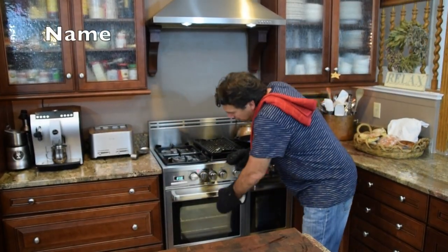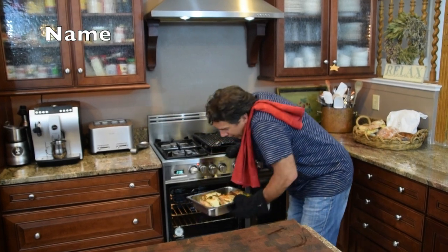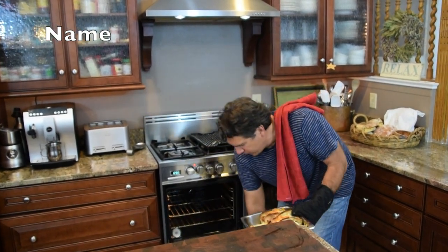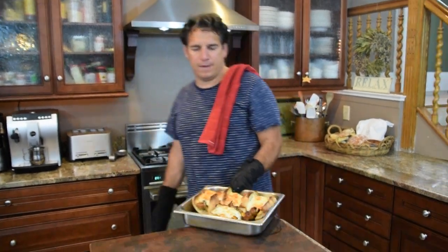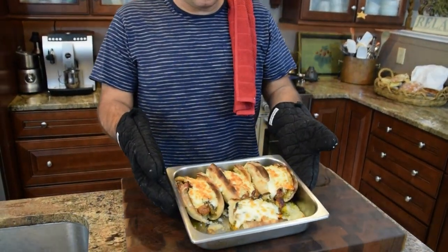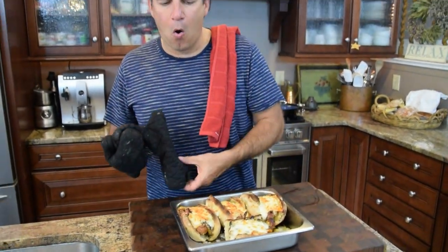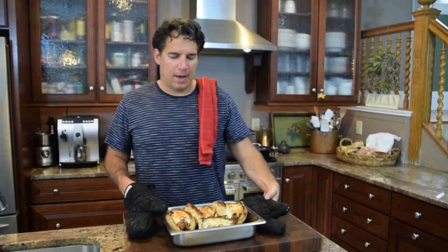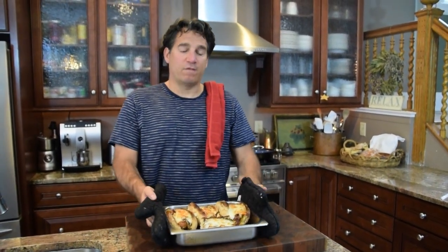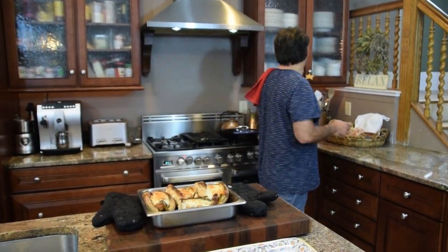Oh my God, are you guys ready? This kitchen, oh, are you serious? The smell. So I got that thing at about 400 degrees. Look at that. See how crispy the cheese is on the top? It's got that nice, and it's gooey. Oh, that is awesome. Okay, so I'm going to put these here so I don't make the foolish mistake of grabbing the pan while it's still hot. Because yes, I do that.